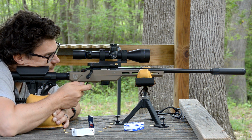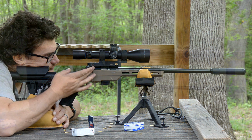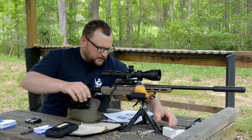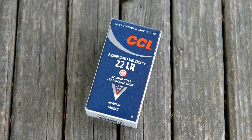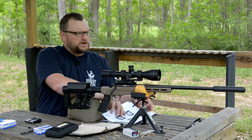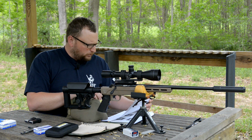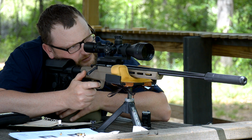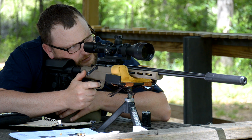Okay, out of the ammunition that we tested, we did the LaRue Center X and we also tested some of the CCI Standard Velocity, which I had the box. Let's see, Standard Velocity. This is CCI lead nose that's running 1070 and that's a 40 grain target load. Relatively average 22 round that we wanted to use there. The average accuracy on that at 50 yards was 0.543 inches. Quite exceptional, with the smallest group being a 0.506 inch group.